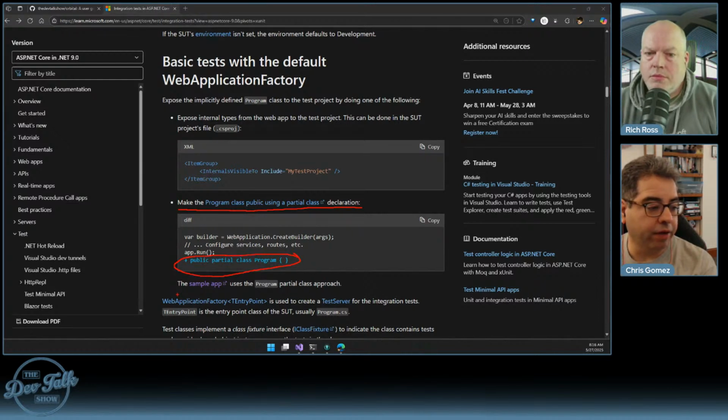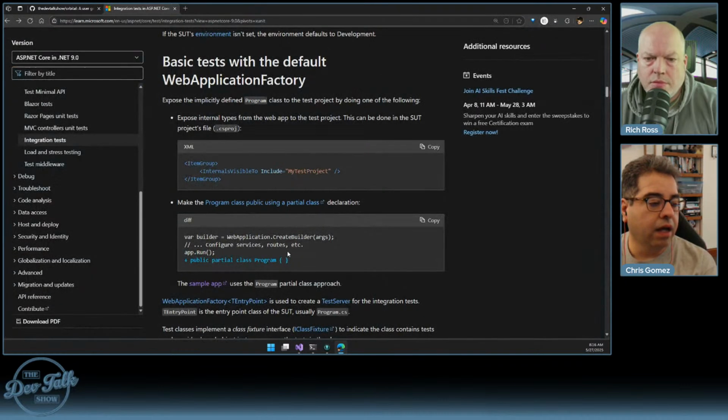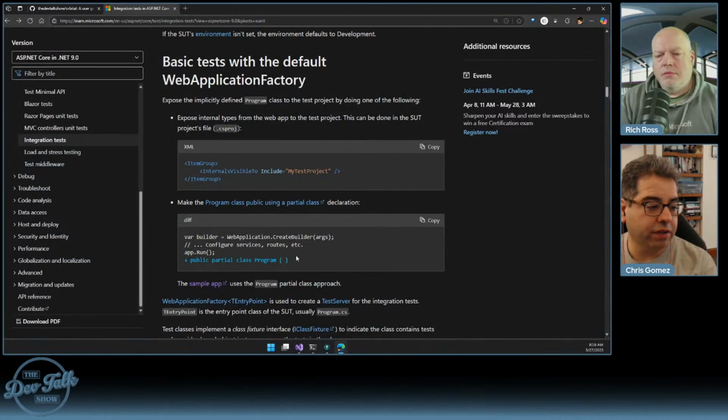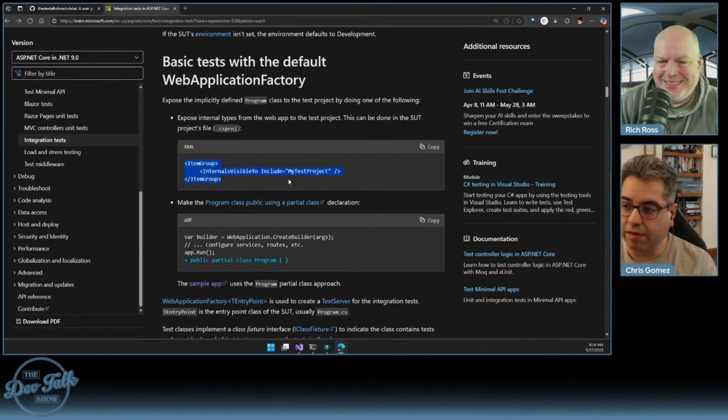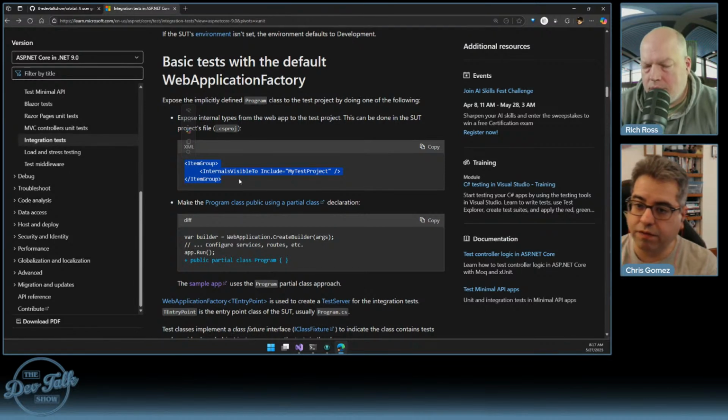Now, there is a sample app, and that app has an approach that it uses. This app combines Razor Pages with an API. They use this second approach. I was a little stubborn. I wanted the first approach to work. I wanted it to be in the csproj. I didn't really want it to, although I'm not sure that it really matters. This got rid of, remember the issue we were having where it said the deps JSON file is not found?